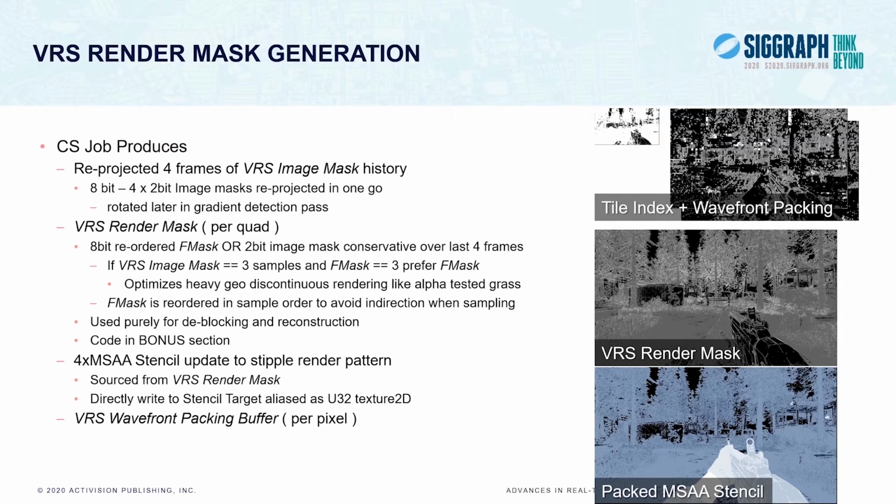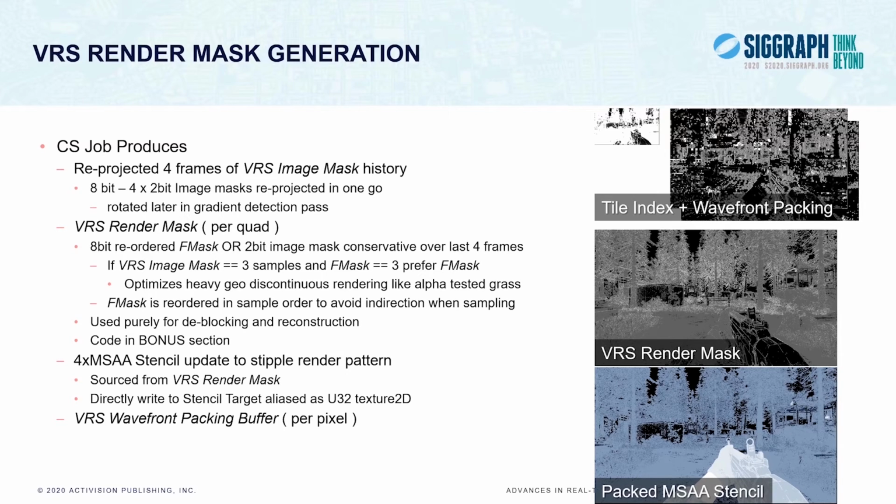If we detect that a single quad would require a lot of image samples, and it also has a lot of geometry samples in it, meaning edges, we would prefer to use the fmask if it can provide a lower sampling rate. This follows an assumption that if there are multiple geometry edges over a small region of screen, it's probably enough just to reconstruct them instead of reconstructing the actual interior of triangles. And this seems to be very true for a lot of foliage and alpha-tested foliage, and we found this to be a very important optimization.